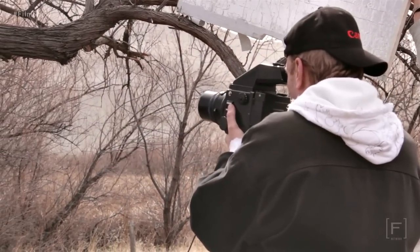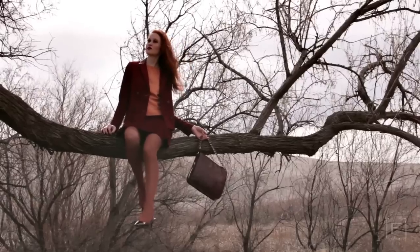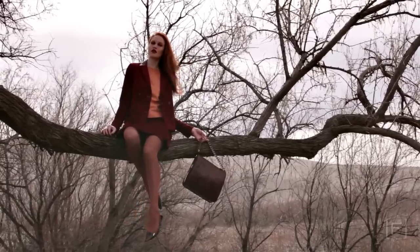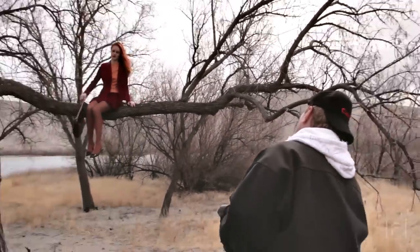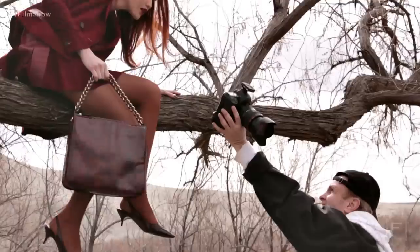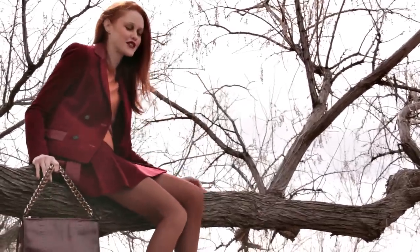Watching Ron work was interesting. I think it was a little bit different than I expected, even though I'm not sure entirely what I did expect. With the blistering cold and the wind gusting, there probably were a lot of reasons to not give as much, but he got it out of them. He definitely has a different way of operating than most of the photographers I'm used to being around.